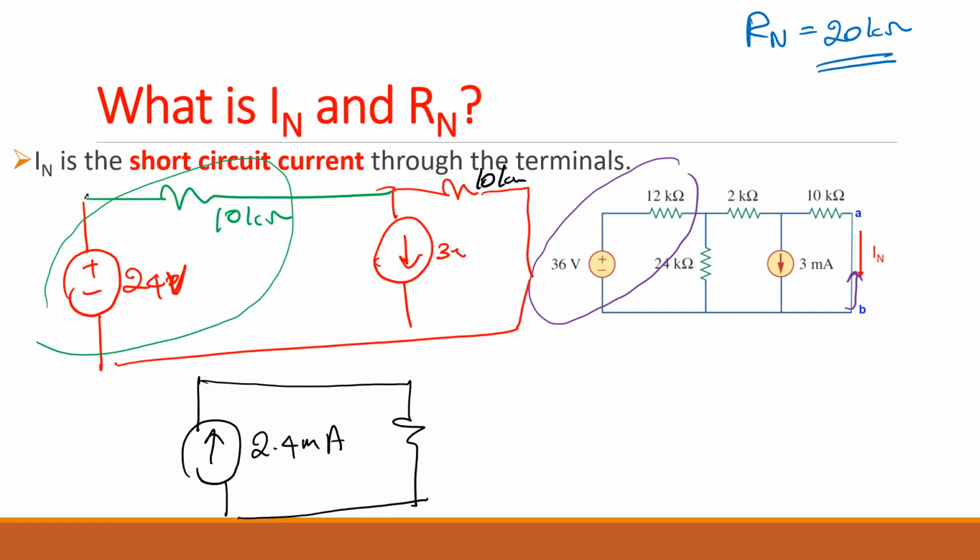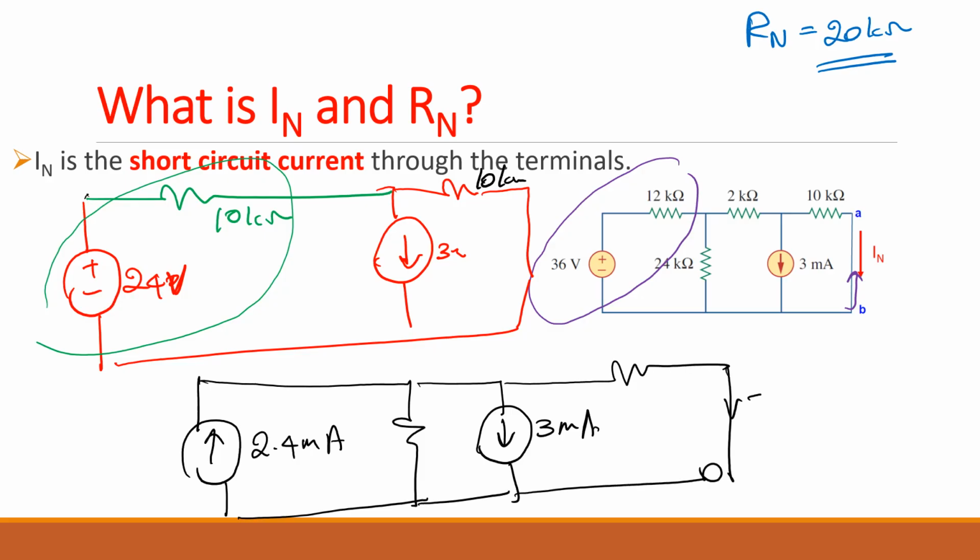Now both the current sources are in parallel to each other. Even the resistor is in parallel with the same. All three are in parallel to each other. You don't have anything in between. They're all starting from here and ending here, so they are sharing the nodes, the start and the end. Make sense? Now you can add them. You can subtract them, and there is a net current flowing down which is 0.6.